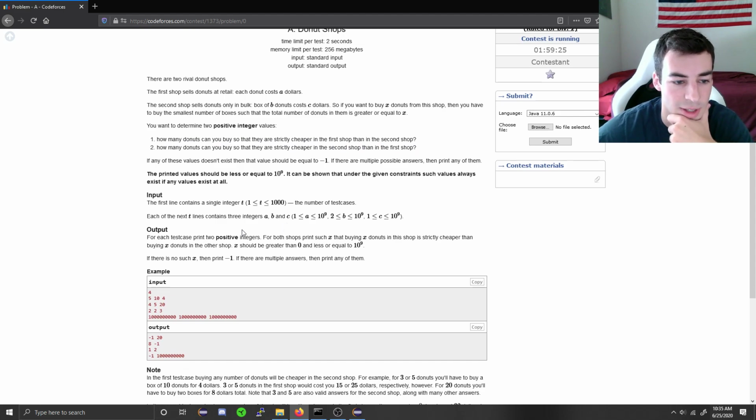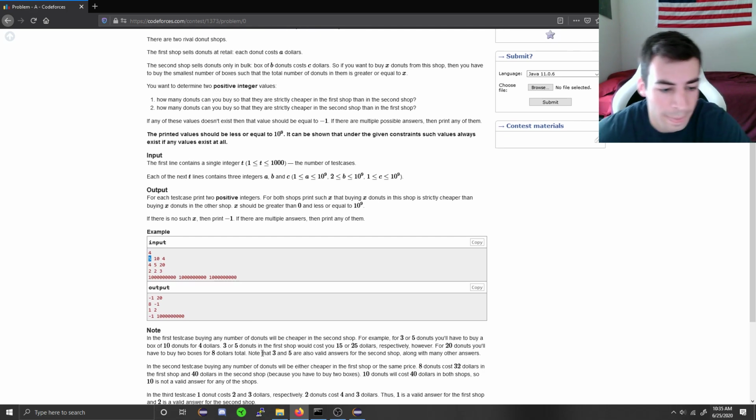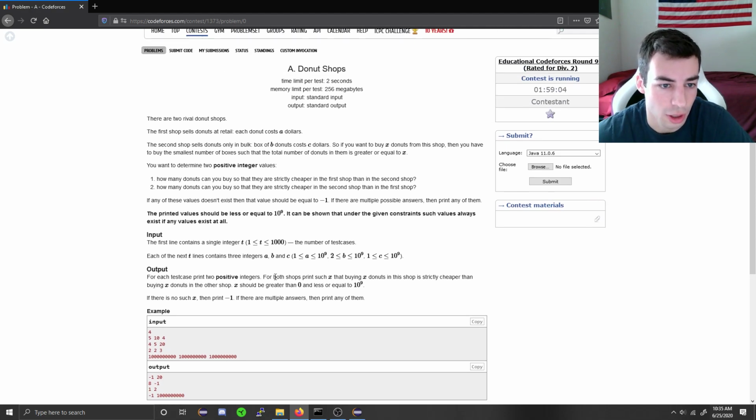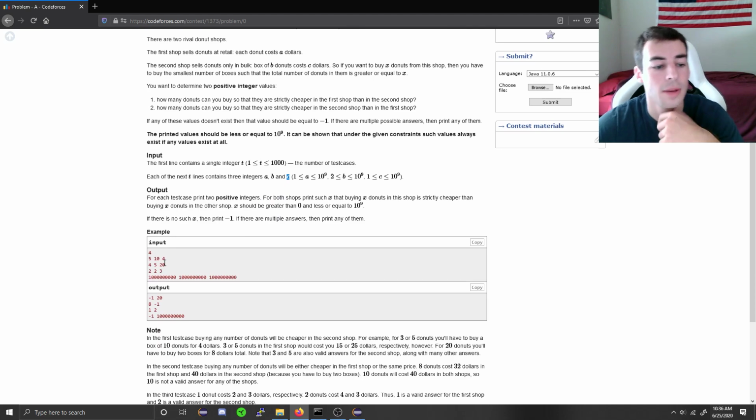What do they mean, how many can I buy? If any of these values don't exist, then they should be equal to -1. You can buy one donut, is it cheaper in the first shop? No? Am I wrong? Buying any number of donuts will be cheaper in the second shop. So they cost, oh, $C, I see. So if C is less than A, the answer is -1.